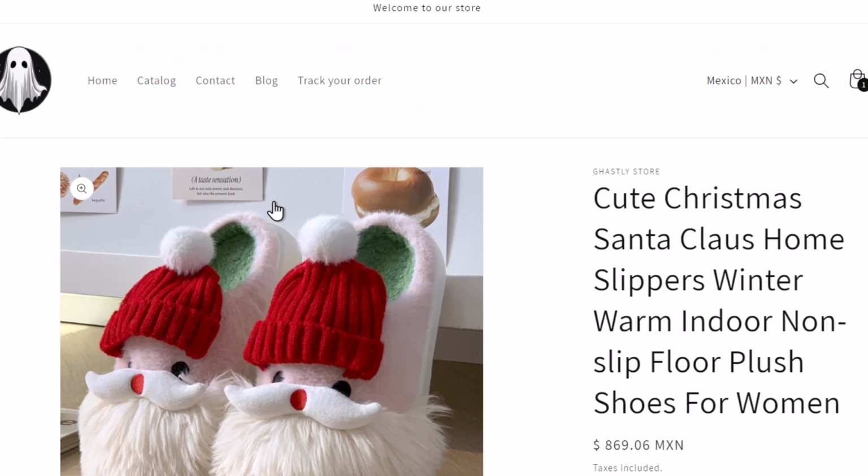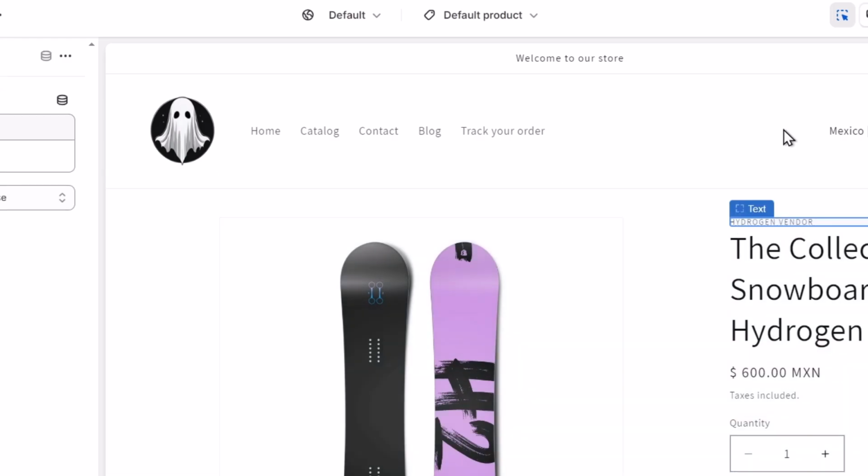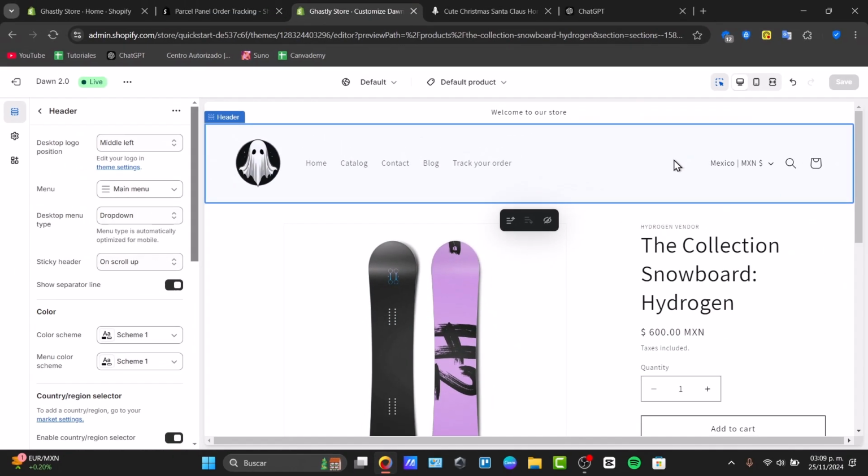So there you have it, guys. Installing the application of your choice is going to be totally optional, but to make your estimated delivery date blend with your store design, you must add the values depending on what you're actually trying to aim for with the shipping cost and the estimated delivery date. Consider adding a note below the delivery date, like delivery times may vary based on location. This keeps expectations realistic and builds trust with your customers. So make sure that you are as descriptive as possible to let your customers know what to expect when they make the purchase. Don't mislead them, and of course give them the best.